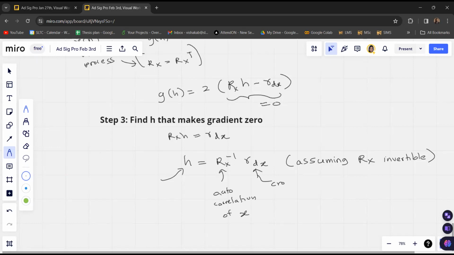This one means the cross correlation value of the desired signal d(n) and x(n). If you know these values, you can find the cross correlation value. By doing all this, if you know these values, then you can find the optimal value of the coefficients, right? Optimal coefficients that will minimize the error. So that is regarding finding the optimal values.